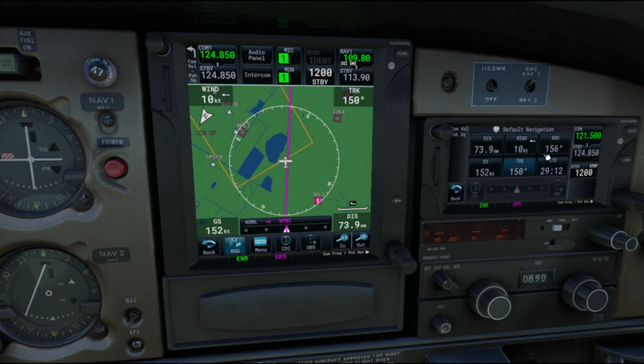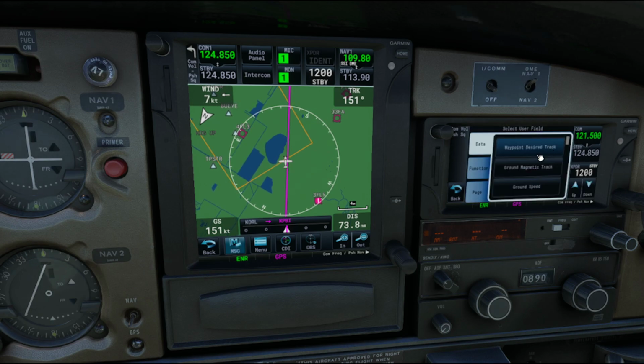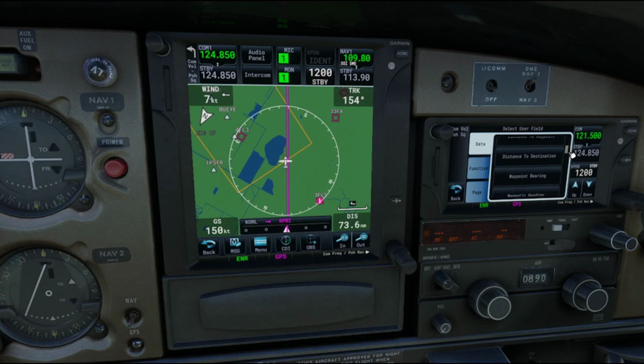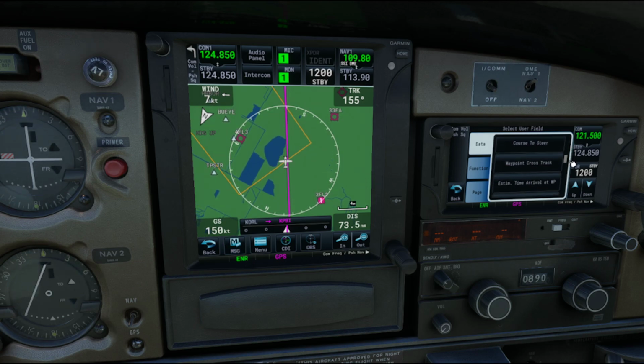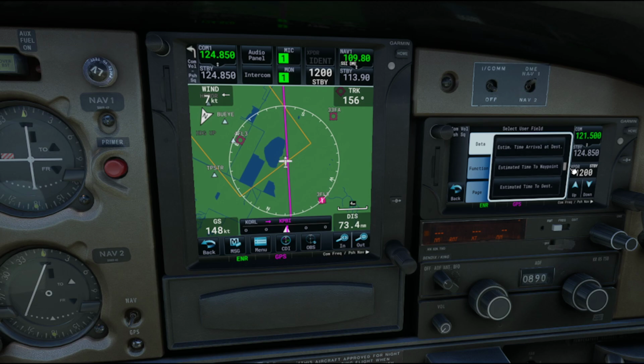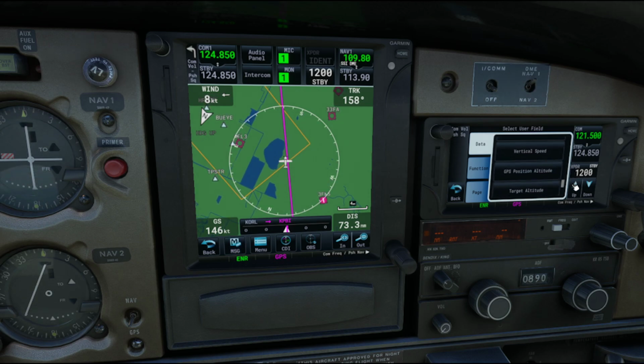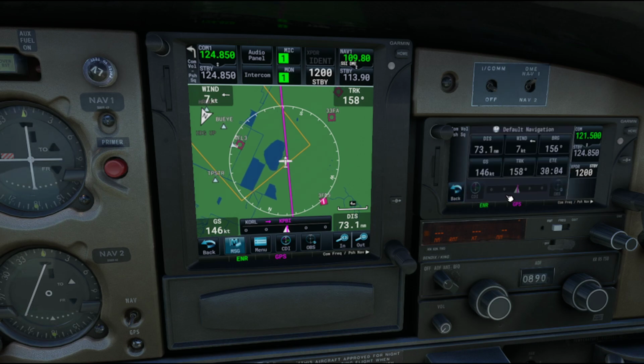So here if I want to change, let's say, my bearing, there isn't really anything for outside air temperature. And still our pitot heat is on, just so that even if the outside air temperature is low, we still have something to fight that.